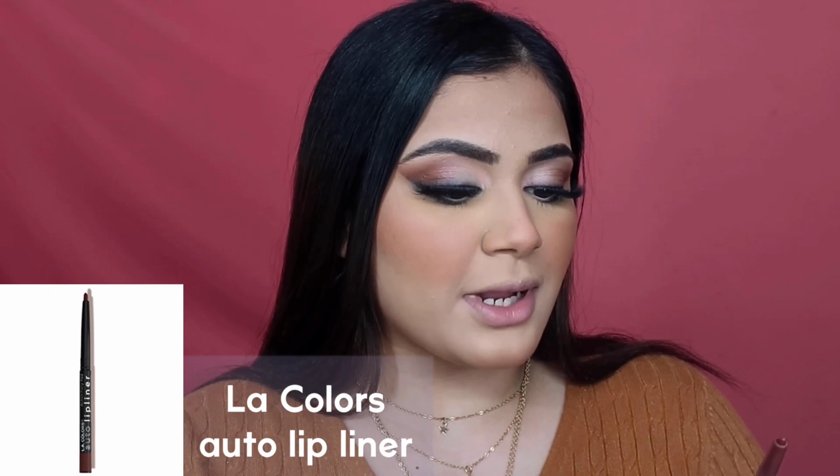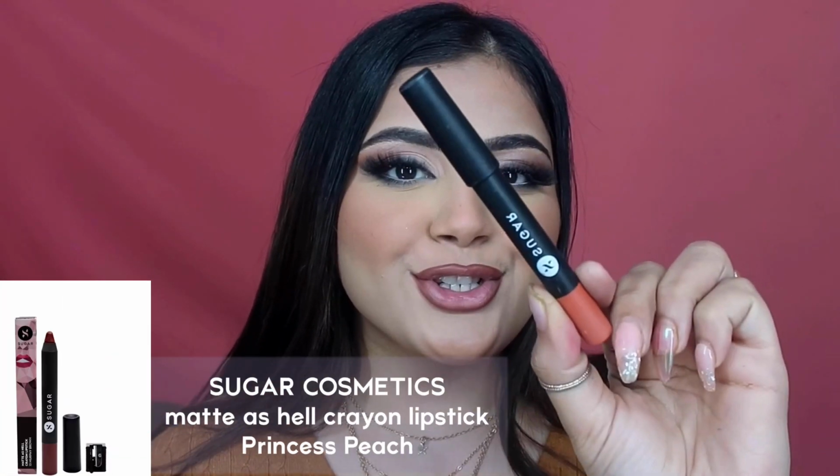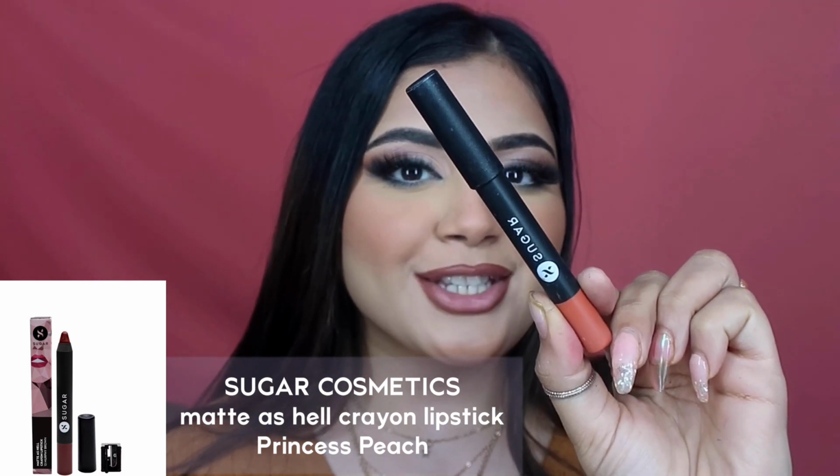I'm going to do my lips now, and for that I'm going to use the LA Colors Auto Lip Liner in the shade Perfect Brown and line my lips. I'm going to fill it in with the Sugar Matte as Hell Crayon lipstick in the shade Peach, Princess Peach.